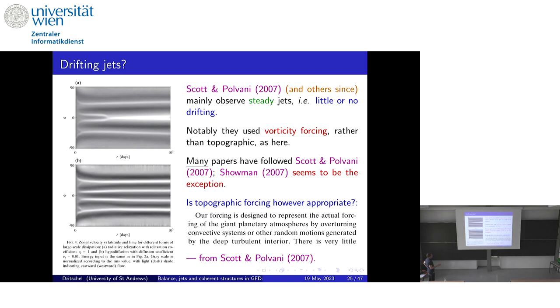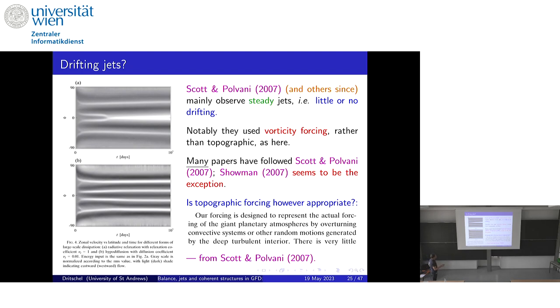All right. So this came out of the Scott and Polvani paper. I think this is from their paper, showing the same kind of Hovmöller diagram here, latitude in degrees now versus time in days, going up to around 10 to the 5 days here. And you see now the bright patterns correspond to, I think this is zonal velocity. Yeah, zonal velocity versus latitude. So you had high zonal velocity forming these bright regions. It's prograde here. So it's initially retrograde, switching to prograde in this case.